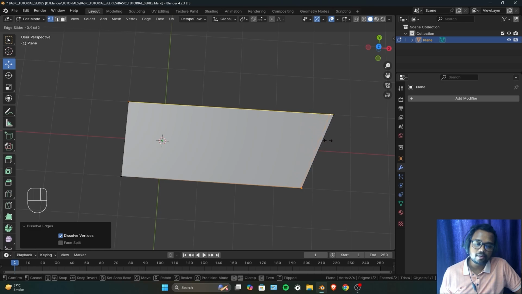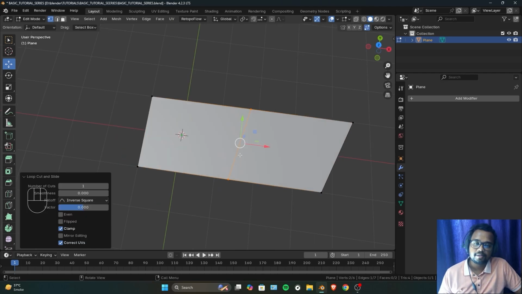And if I move it more towards the right, it is trying to go till that vertex available over there. Same thing is happening till over there. Even after adding the edge, you still have an option to move that edge around. You can click on Even, which we pressed E4, which is the shortcut. Now as you can see, if I disable the Even, you'll see that it is not trying to be parallel to that edge over there.